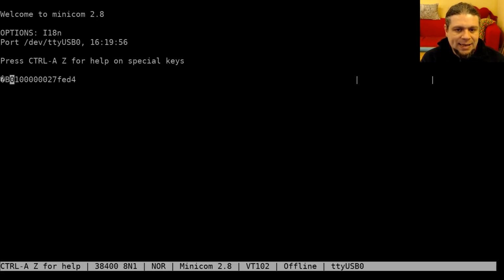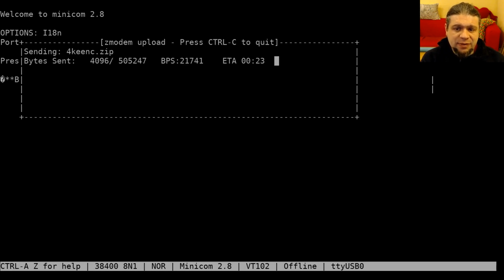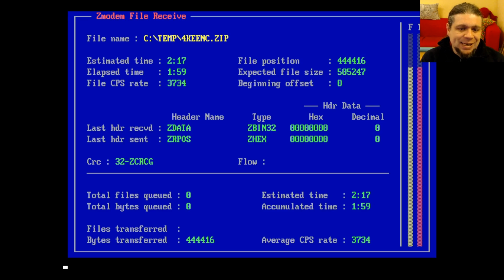On the Linux side, exactly like before, Ctrl-A followed by S, z-modem protocol, and this time, for example, we transfer the CGA version of the Commander Keen Episode 4 video game. As you can see, both public domain z-modem and Texas z-modem work perfectly well. Feel free to choose which one you like the most. Personally, I prefer Texas z-modem because it's lighter than public domain z-modem and it also includes a terminal emulator.